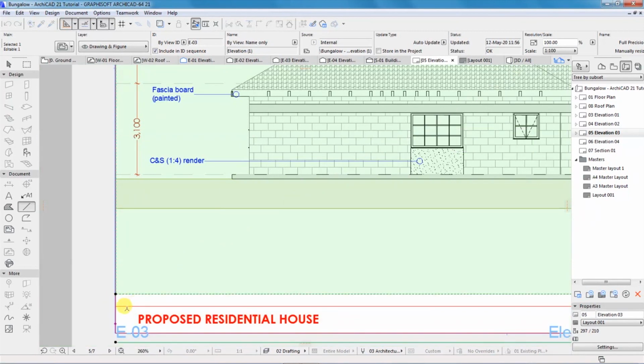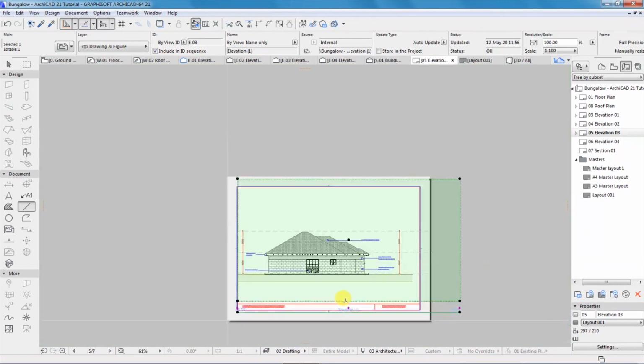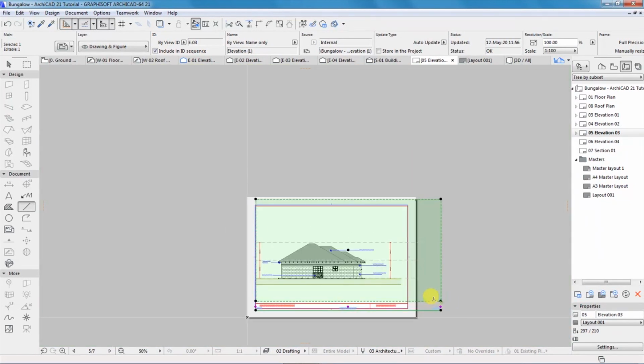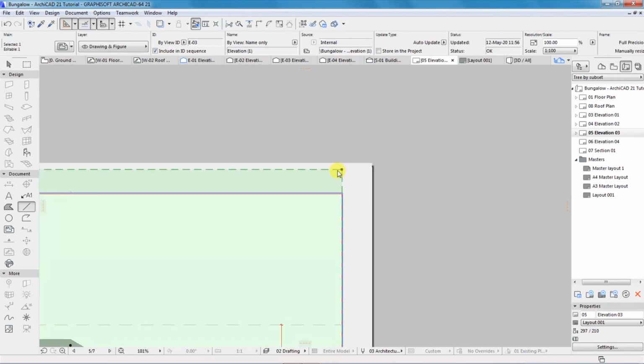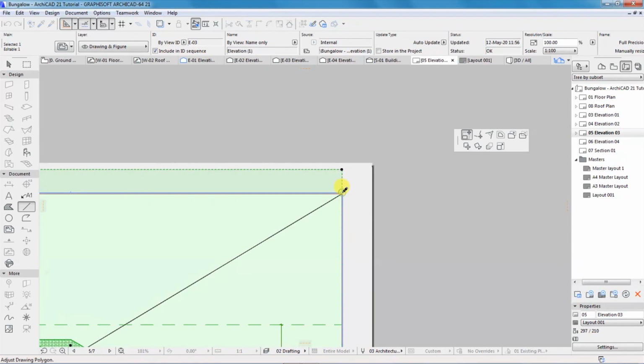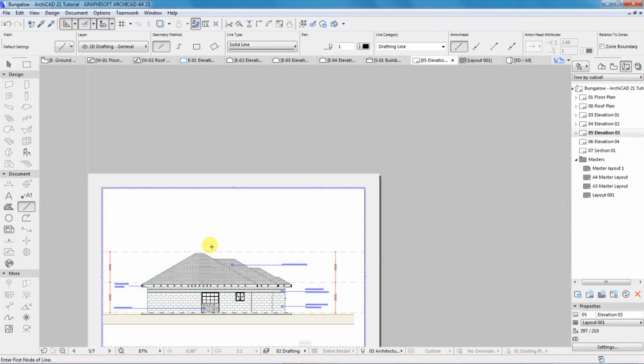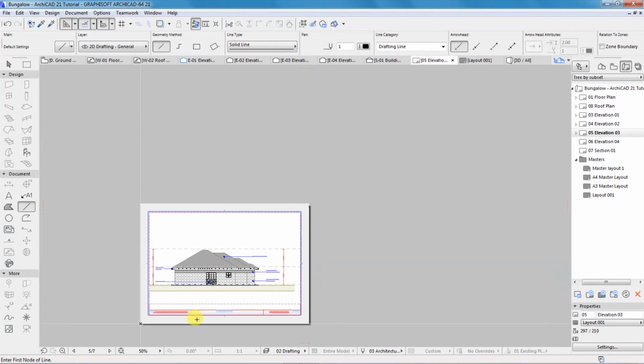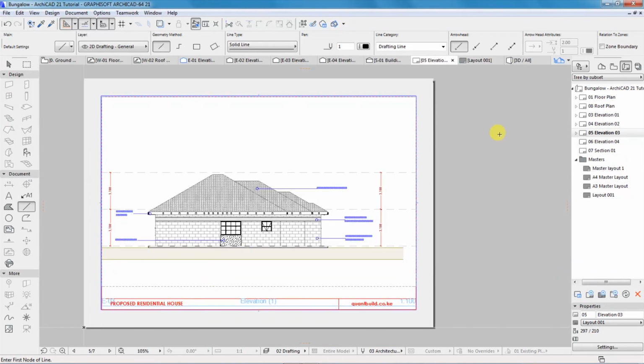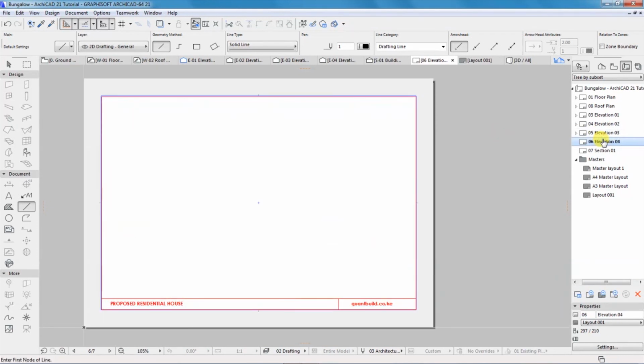So that gets placed there. Click on that, and I want it to fit in that area that we have. Click outside, and you see that's okay. Let me do it faster.